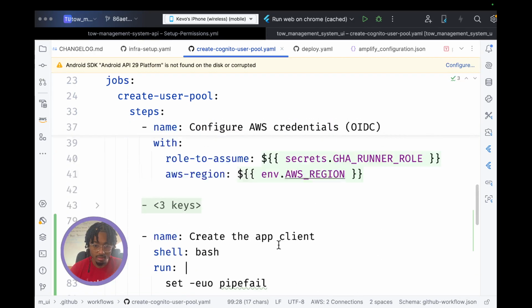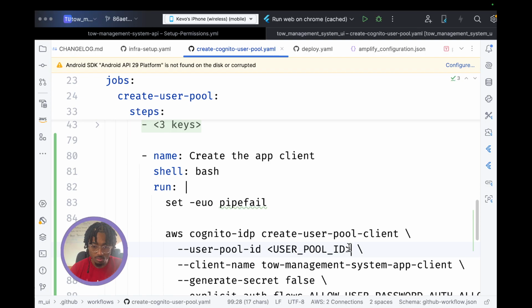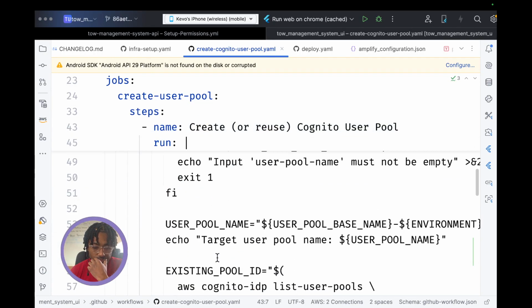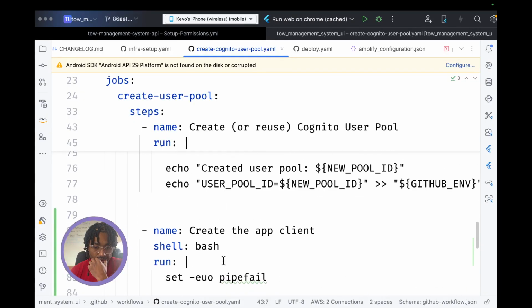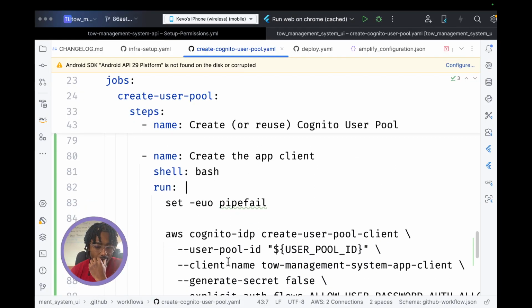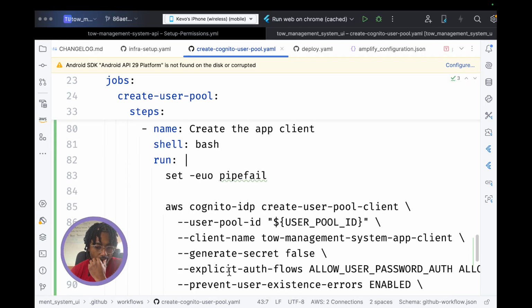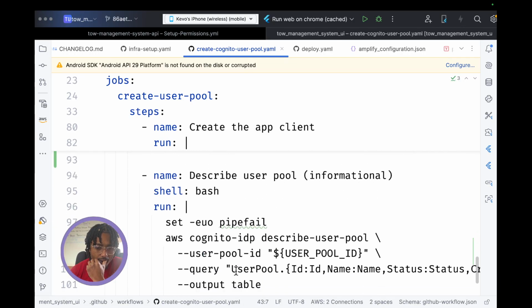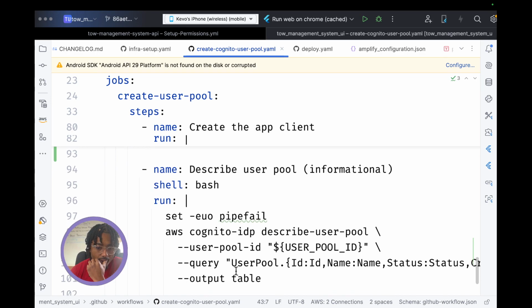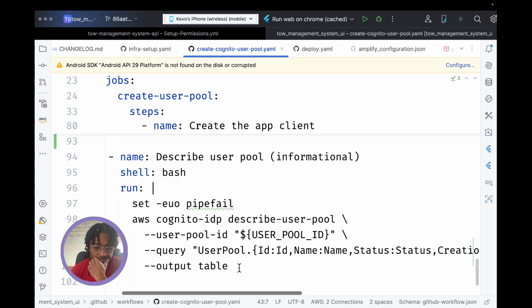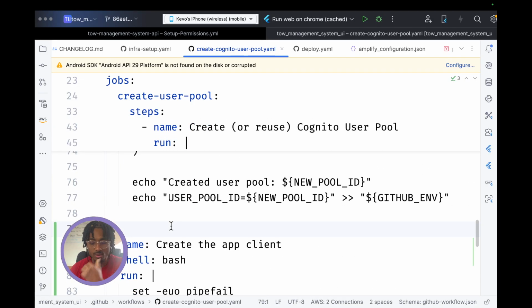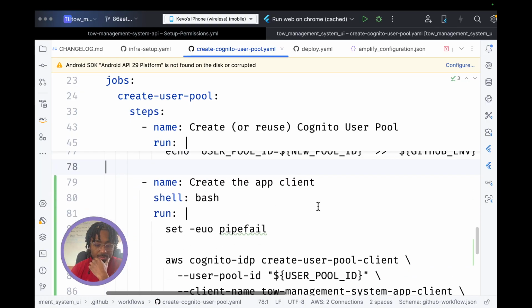User pool ID. And so that should be user pool ID. I should be able to put it here, and it's coming from this step. Add. Okay. So we create the app client.